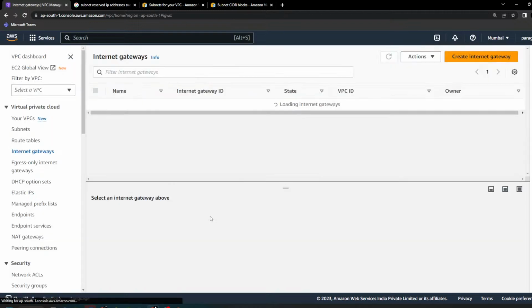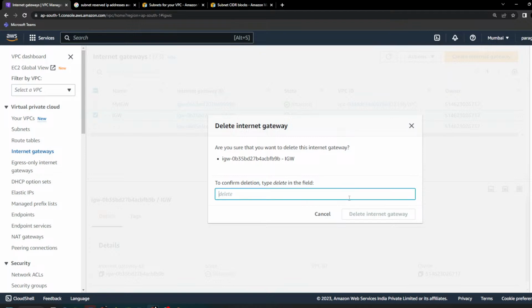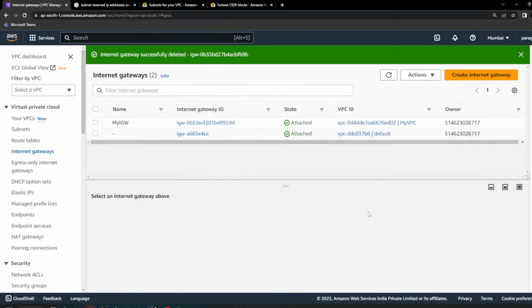So one VPC, one internet gateway. Always remember, attaching multiple internet gateways to a given VPC is not possible, and vice versa is also not possible. One internet gateway to multiple VPCs, no. It's a one-to-one mapping. One internet gateway, one VPC. That's it.